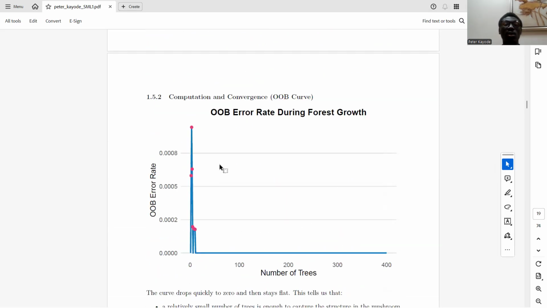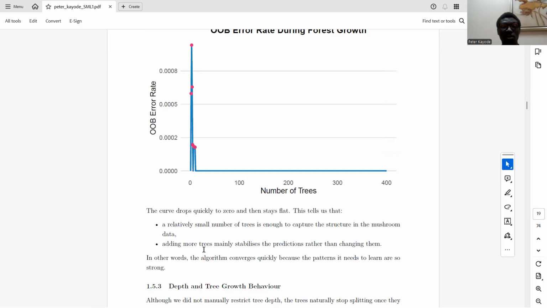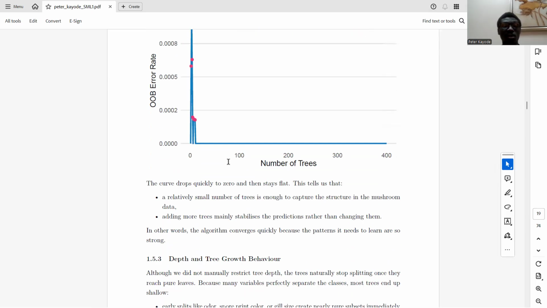Looking at the plot, without even getting to 100 trees, it dropped back to zero. That informed my decision that the data set is mostly perfectly separable, and the forest didn't need up to 100 trees before it stabilized.